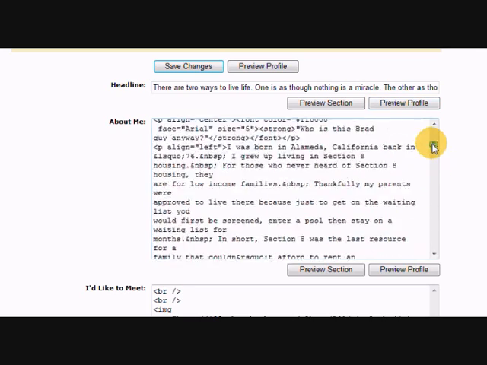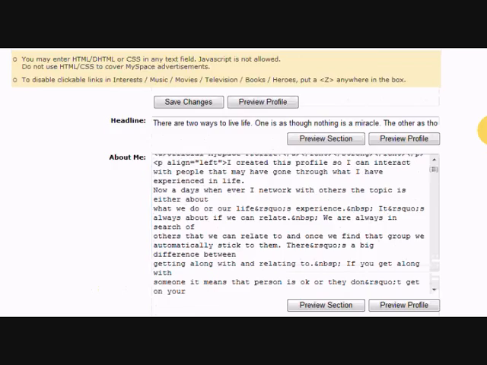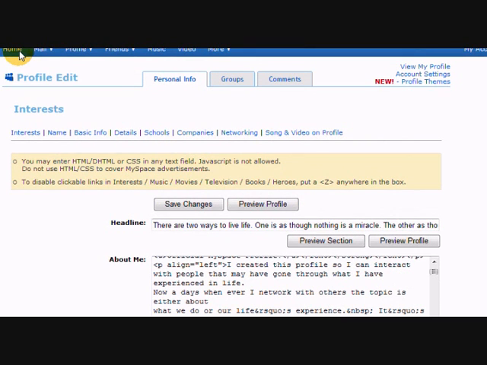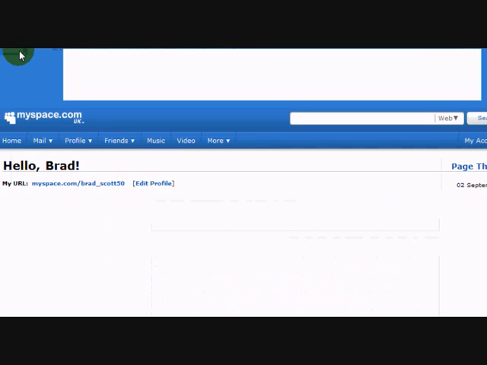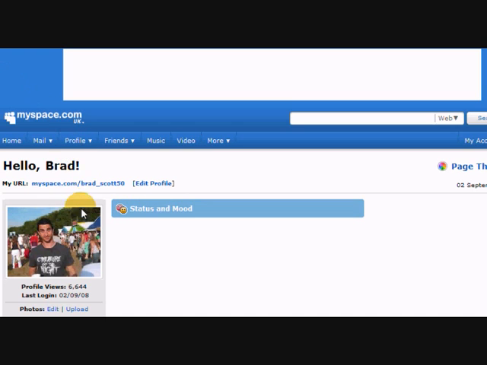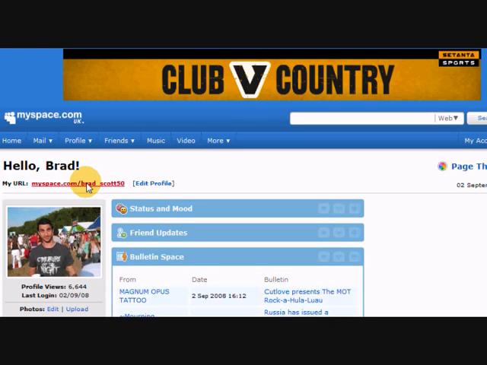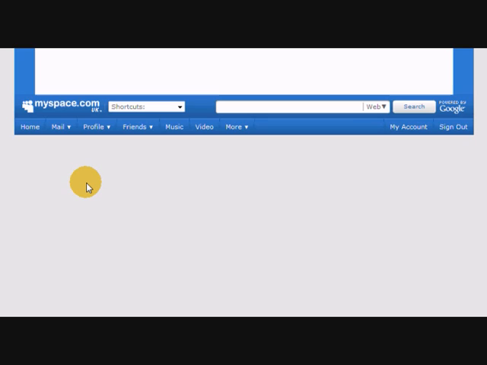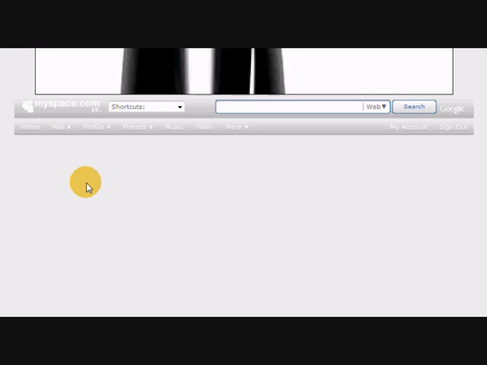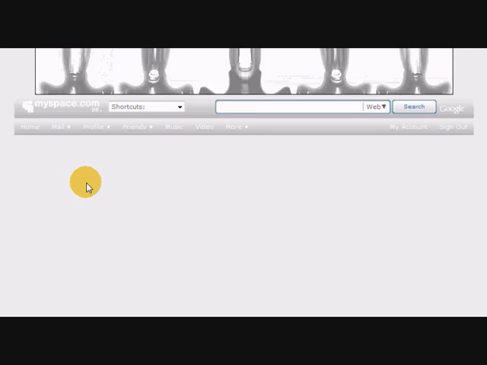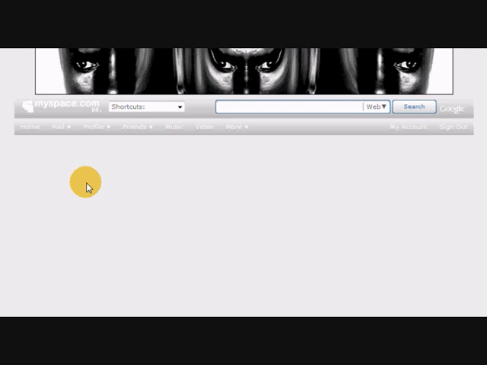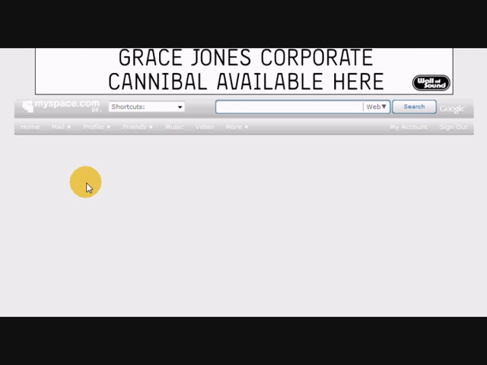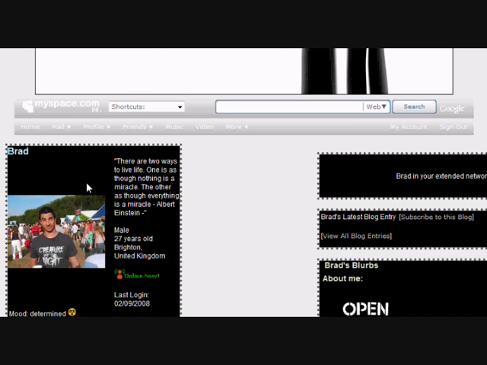Now what we also want to do is we want to add photos, because photos really add something, it tells a lot about who you are by showing your photos. So you know, the term a picture speaks 1,000 words is very, very true, particularly when it comes to Myspace, because a certain percentage of people won't have the time, or they just won't be bothered to read your whole profile. So if you just have a few photos up there, then that gives people a good impression of who you are and what you're about and the kind of things that you get up to.